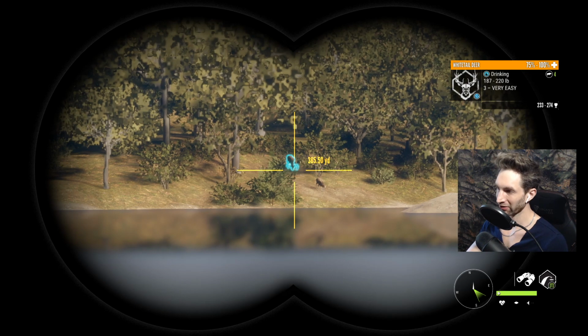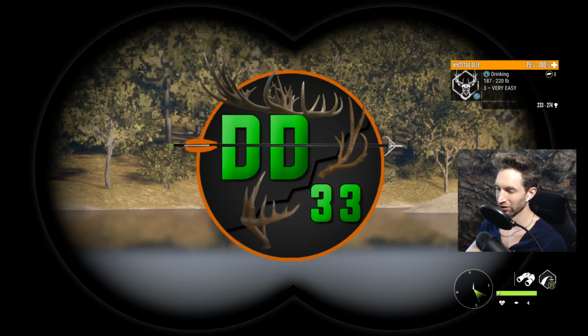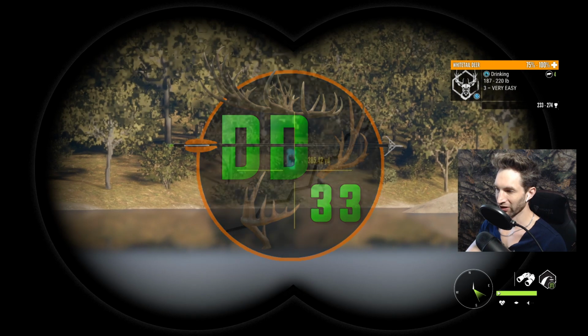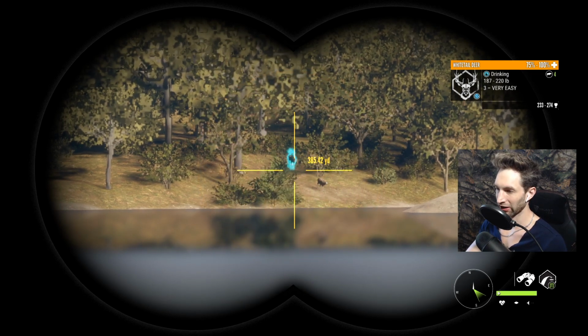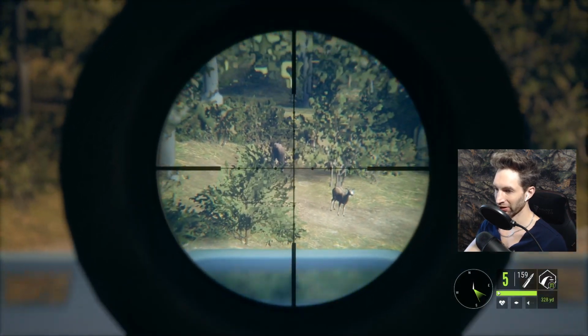And with an estimate like that, I'm probably going to say he's going to score somewhere around a 265, maybe 266. However, since he's so far out there, I also want to try for a 400 plus yard shot with the M1 and see if we can't make ourselves a diamond whitetail at 400 yards. Well, let's get a little better look at this giant buck before we take the shot.